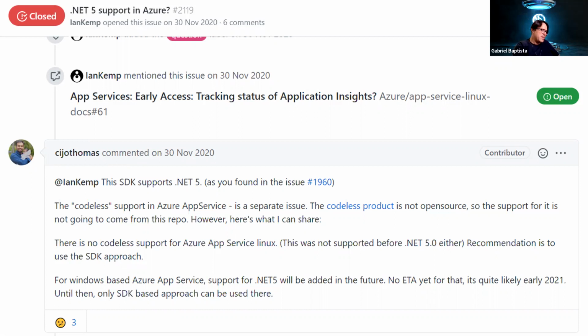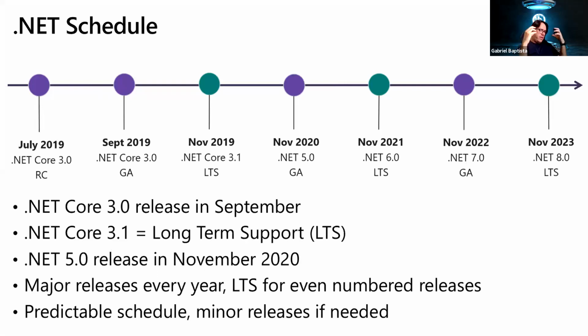Why do I say this, and I keep saying this? As you can check here in this slide, .NET 5 is available since November 2020, right? But it's not a long-term support version.